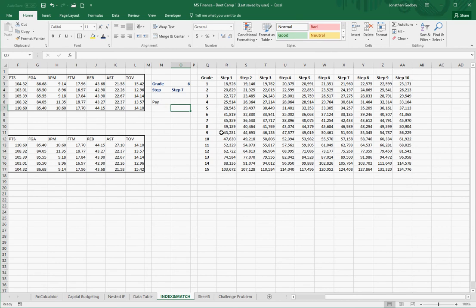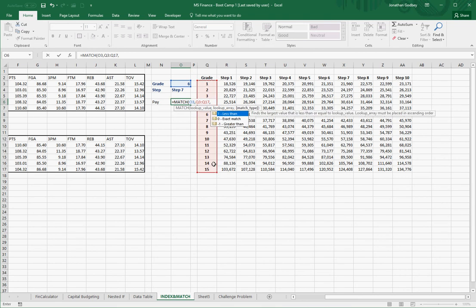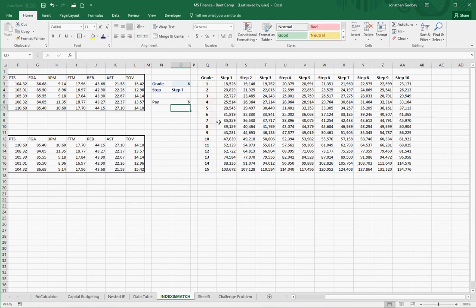Now there's going to be a little problem that's going to come up, but I'll show you what that is. So if I do want to do the match, equal match, tab, look up this value in this array. Here I want to have this exact, because you know it's 1 through 15. There's no 6.5.